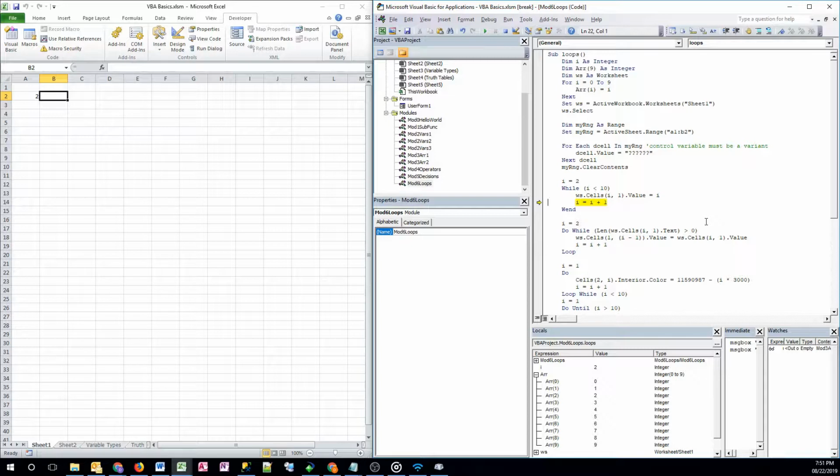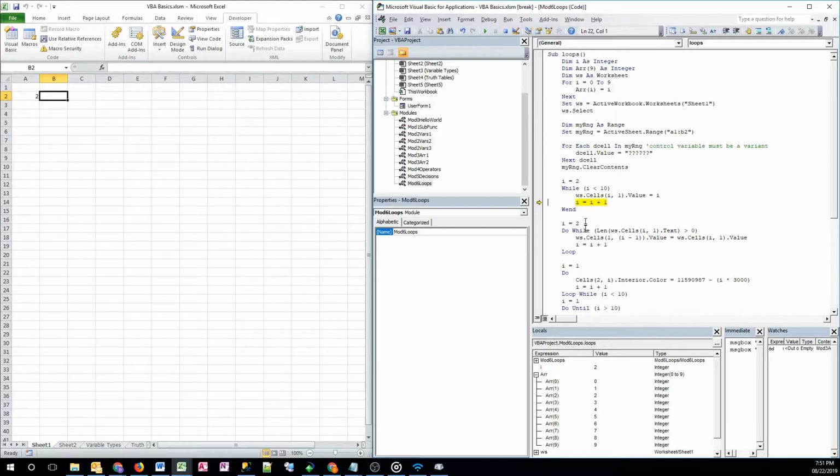I'm going to go down here and I'm going to say, hey, I want you to take this cell or the value of this cell in this worksheet. So kind of when you're reading this, you can almost go backwards, or you can keep going in like you're taking off individual layers. I want you to set it to I. And then I want you to add 1.